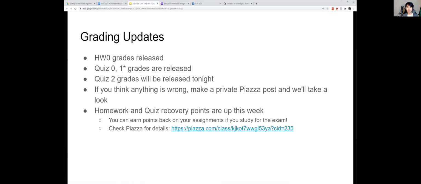Homework grades are going to take a little bit longer, just because the homeworks are more involved and there's a lot to do when you're grading homeworks, right? Not only do you have to check for correctness, you have to check for partial credit. And we also have to check for academic integrity, seeing if anyone cut any corners or otherwise violated any of the course policies.